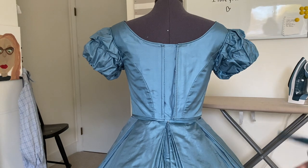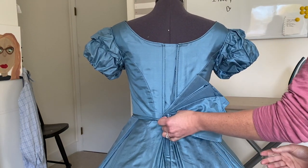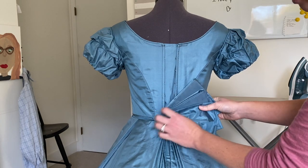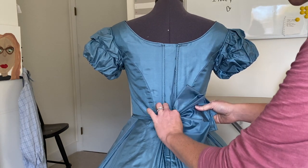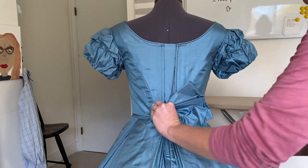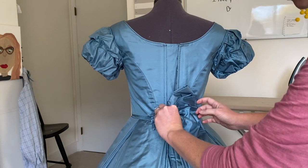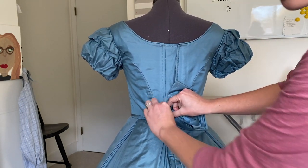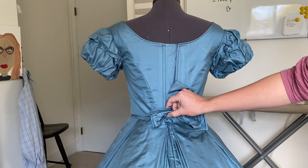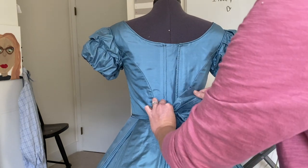So the next test is I wanted to hold this up to the back and I kind of feel like that bow is actually too big. So what I might do is cut it down so that the bow is more like that — so it's not sticking out the sides. It doesn't look like the dress has wings from the front. So maybe cut off about three inches. We're going to make it three inches shorter.